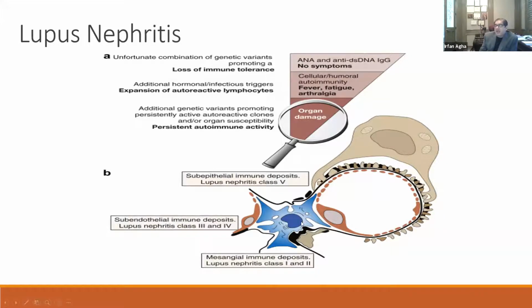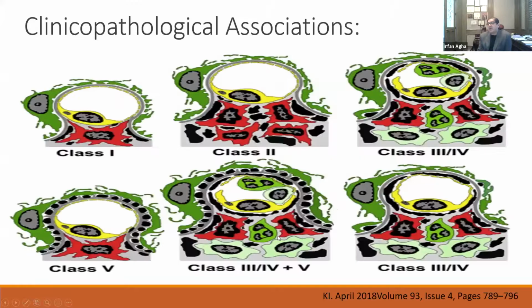Now, these antibodies have to deposit in the mesangium first. So they're in the circulation, they seep out, go into the mesangium, and that's where they initiate deposition, and that's why mesangial deposits are very important for lupus, and then they can get into other areas. So this cartoon shows the different types of lupus.